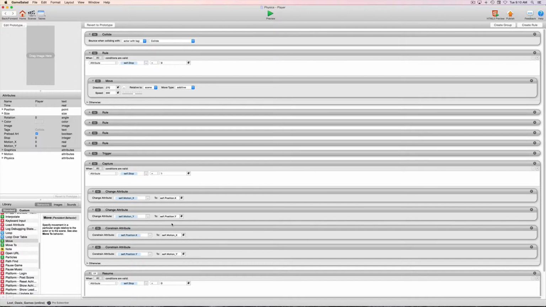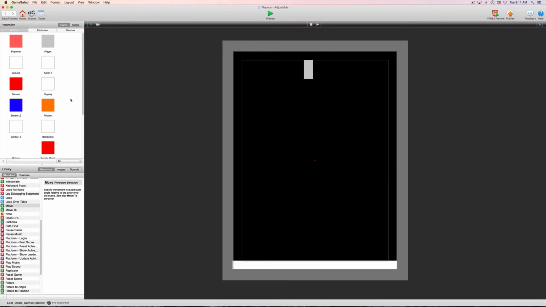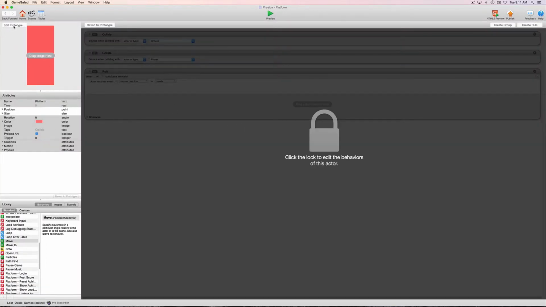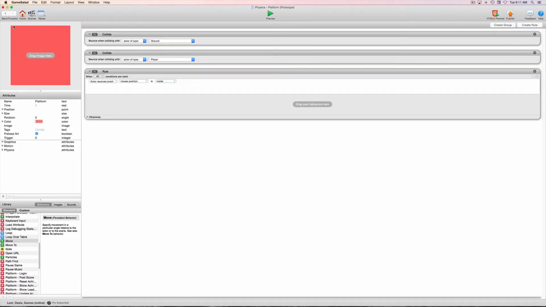So now when you're designing your game, this is where you start to get into picking different behaviors that are appropriate for what you want to do. Let's go ahead and grab that little platform, and I'll make it big here so my capture zone doesn't have to be really accurate. Let's move this in a direction.